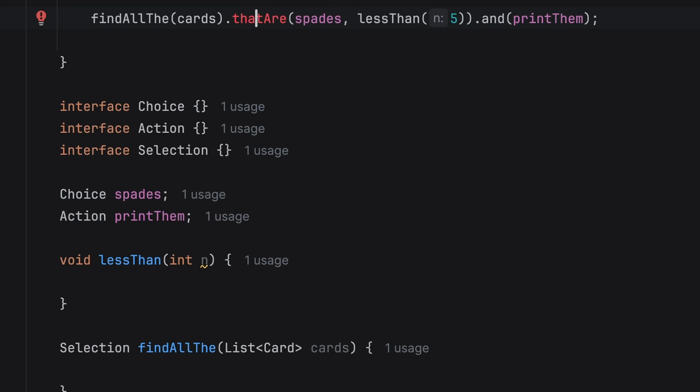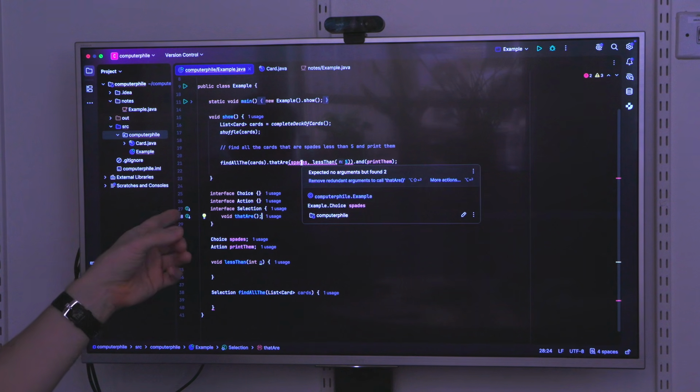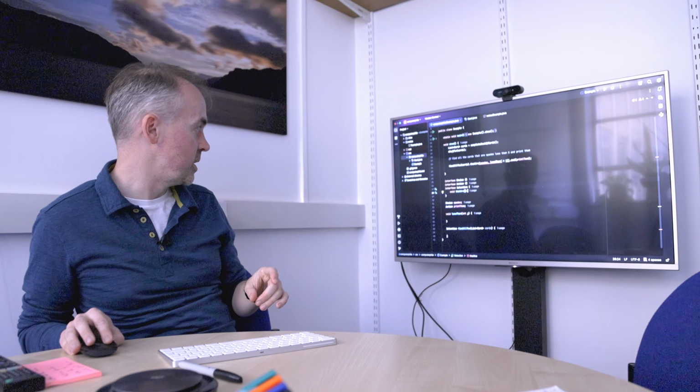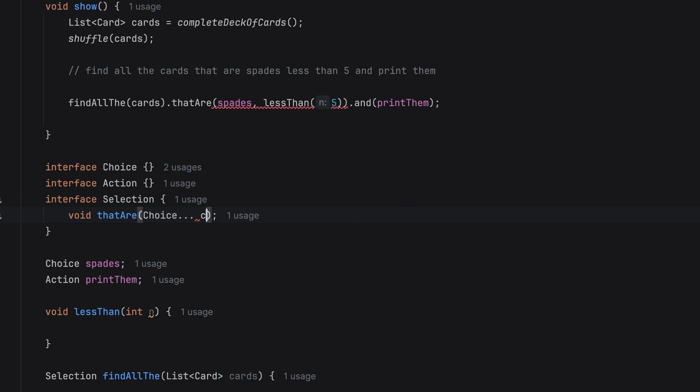Let's do that, so that are is a method on selections. And it takes, now that we've passed in two choices, a number of choices.